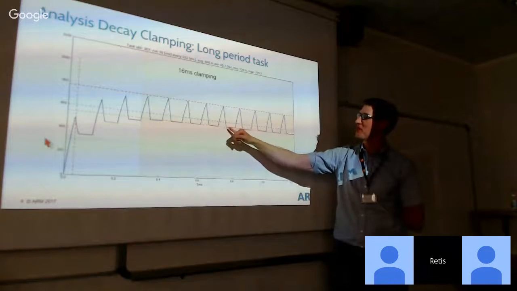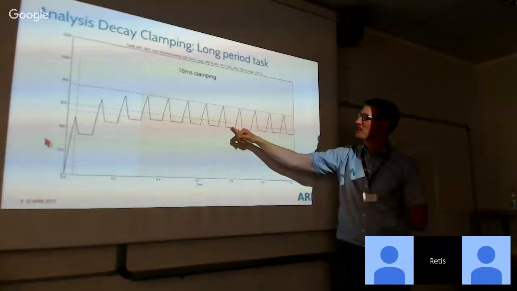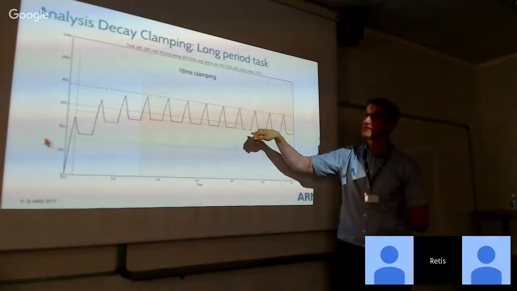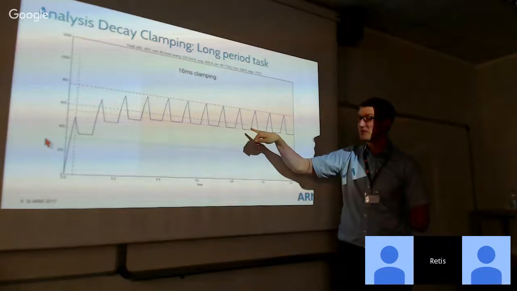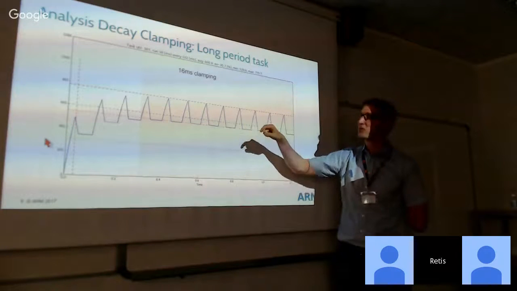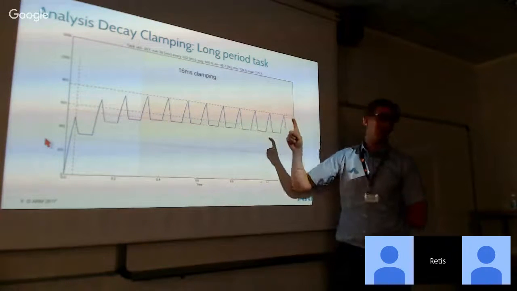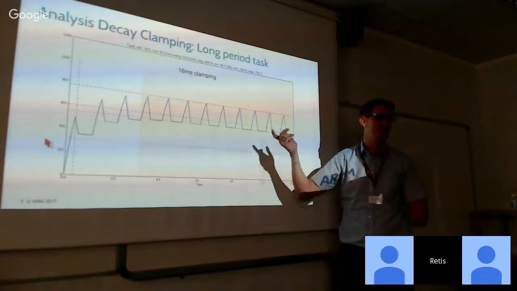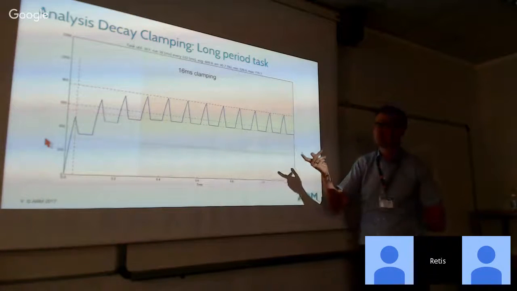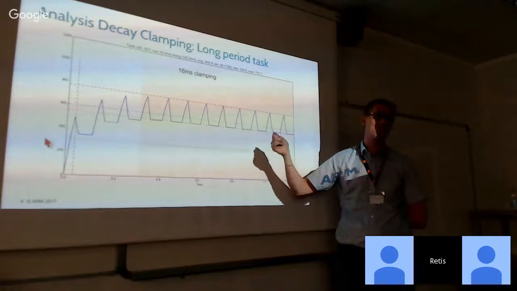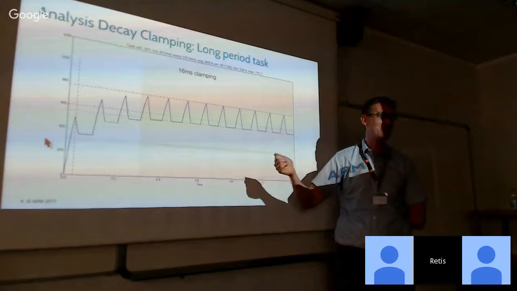Whereas the task that started 30 milliseconds into the period will add up to 30 plus 30 plus 16, 76, which gives us what, 24? Yeah. So that will only be clamped for 24 milliseconds, which means that it will actually decay more than the other task, which means that you get punished for being co-scheduled with another task, which doesn't make any sense either. So I tried to hack up another patch where we actually accounted for the waiting time on the run queue, but then it becomes really horrible to implement. So I won't recommend doing that.